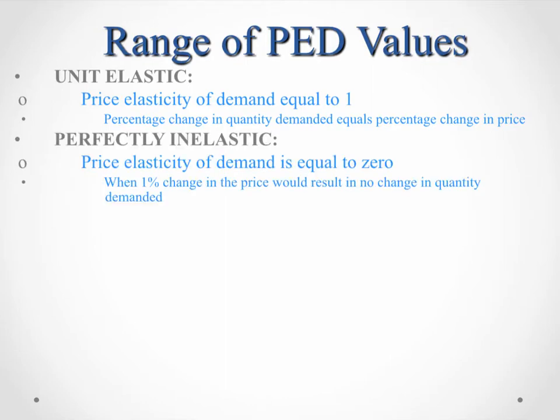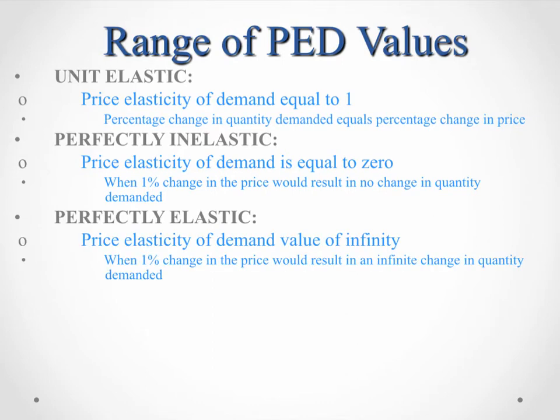Demand is perfectly inelastic when buyers are completely unresponsive to a price change, and the demand curve is drawn as a vertical line at a fixed quantity, as we will see soon. This means the quantity demanded does not change in response to a change in price. If demand is perfectly inelastic, then the elasticity of demand coefficient will equal 0, as we'll see again soon.